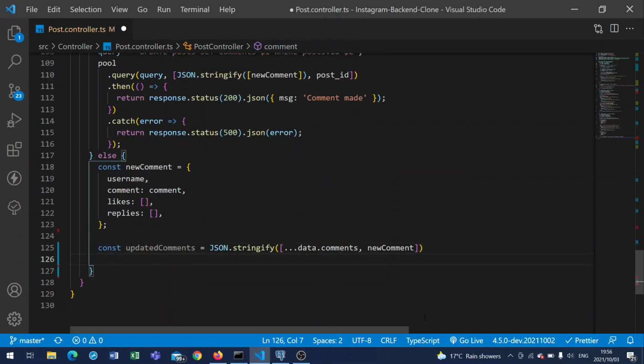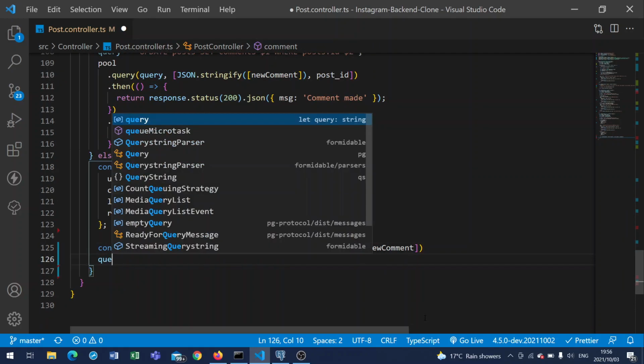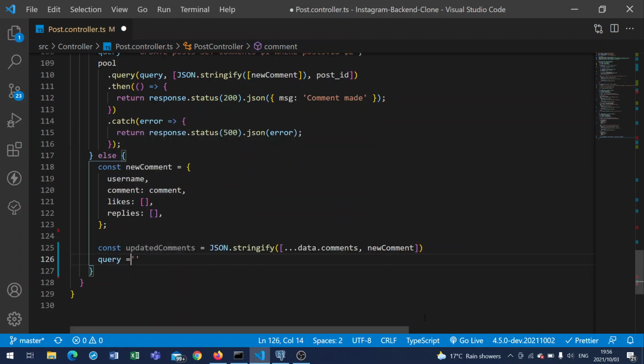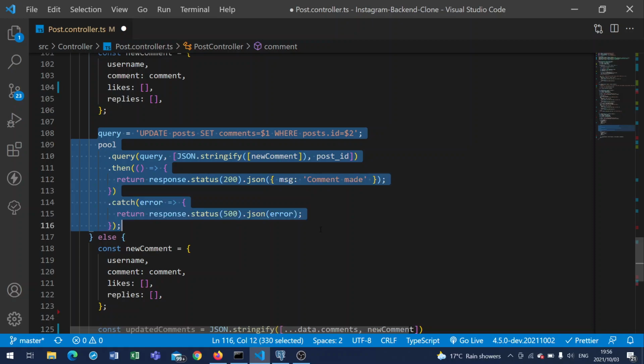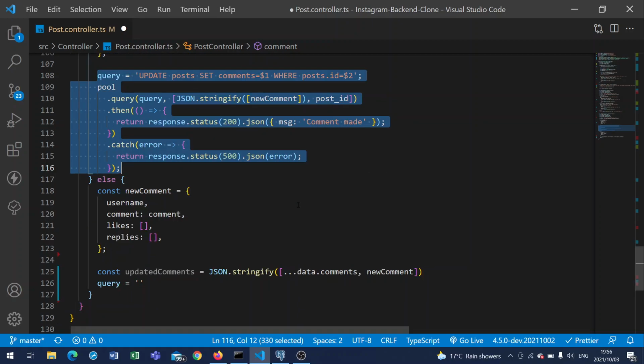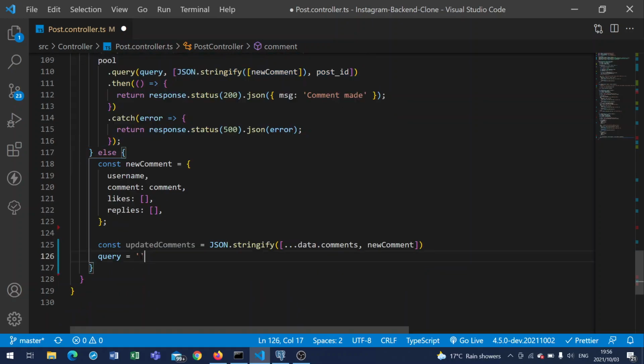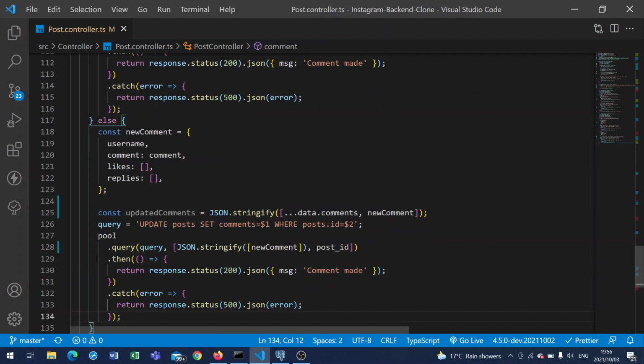And then now we update our query variable, and the query is still the same thing, guys. We can literally just copy this from here, the rest is the same. So I can now just copy that and paste that there, right? Because we want to update the comments, but the only different thing here is we'll change this to the updated comments, right? So now that should work just fine, hopefully.